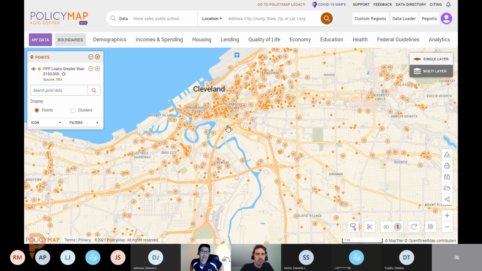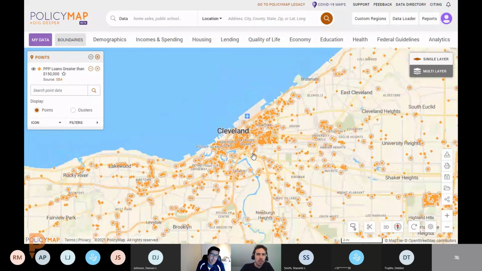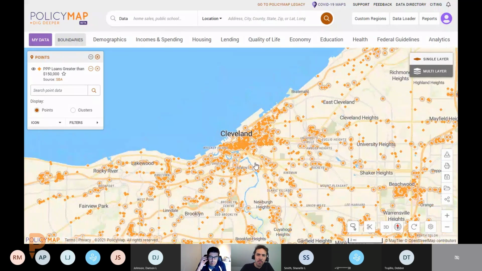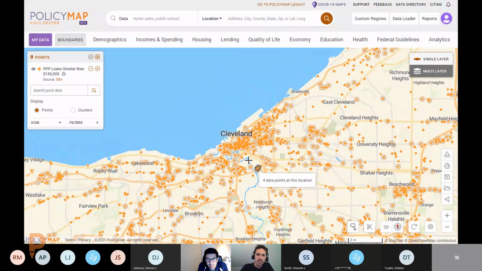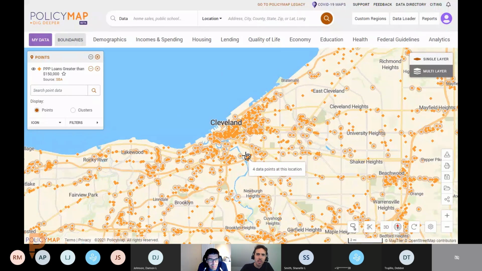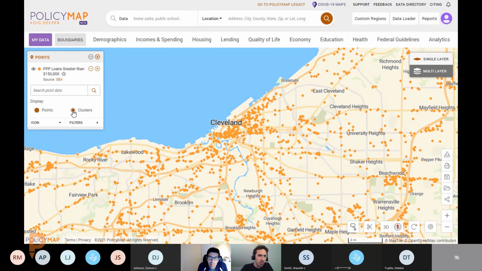And this one is also pretty neat because there are so many points in this data set. We also rolled out, in tandem, a new toggle on the display of the points. You can either see all the points, or you can see where clusters pop out by clicking on this clusters toggle up here in the display at the point legend.